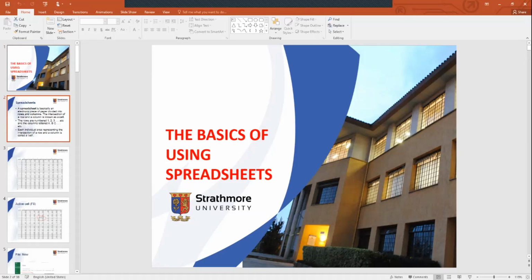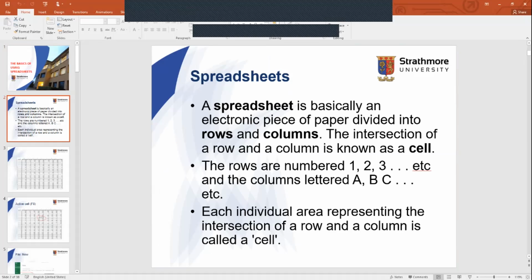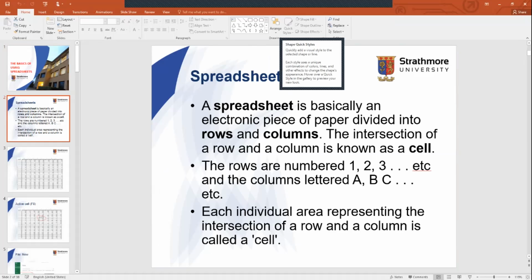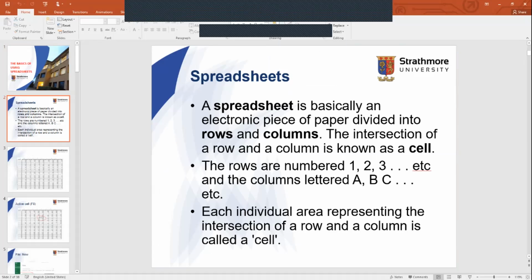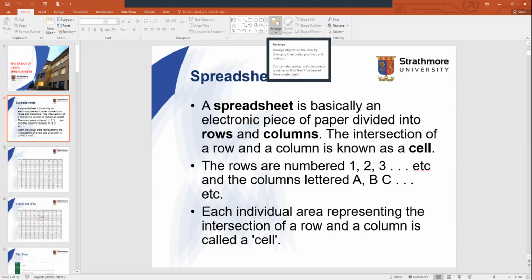So here is simply the basic spreadsheet. Don't forget it is Excel, which we will be using to illustrate the concepts that your exam wants us to discuss. So what's a spreadsheet? A spreadsheet is basically a piece of paper, in quotes, that has rows and columns, upon which we can enter data and information.